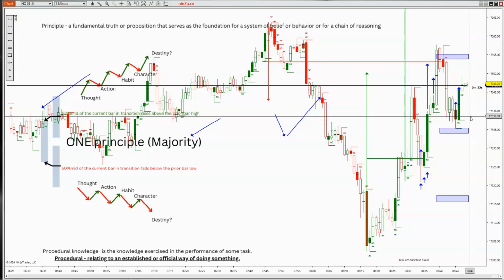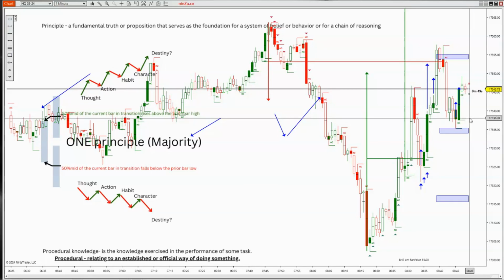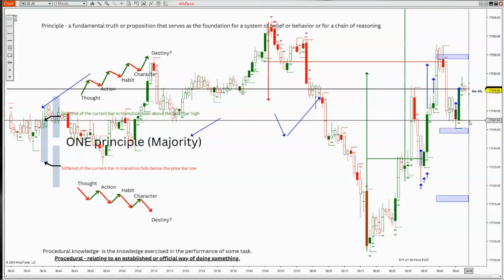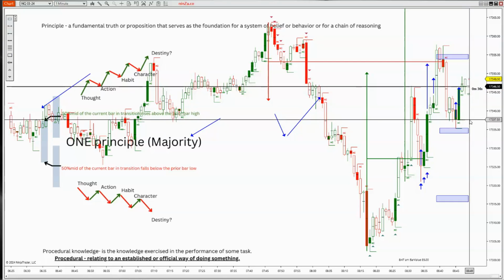So you want to make sure that you're adhering to what the market is suggesting at all times. So do not ignore the market. Don't just say, "Hey, this guy on YouTube told me to buy this area because it's an order block or something." Don't do that. Please don't do that. This guy told me that when the MACD crosses this, this is when I need to get in. Don't do that. I don't want you to do that.